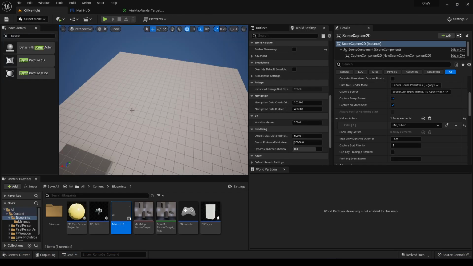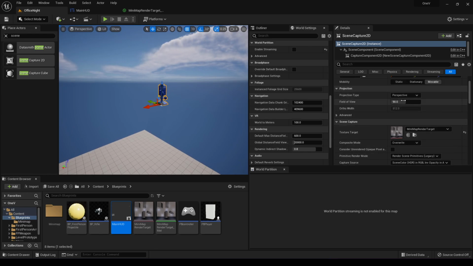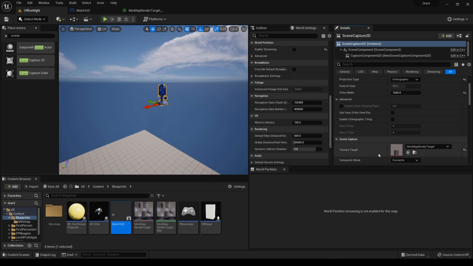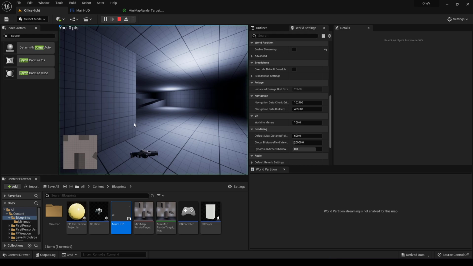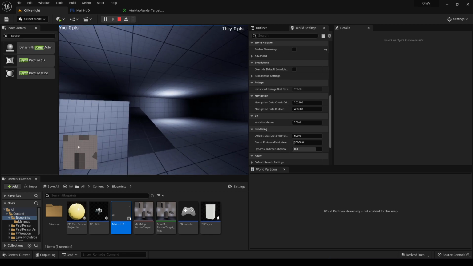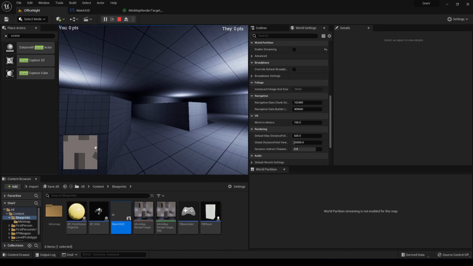Another cool thing that you can do, like a little gotcha, on the camera actor, you can choose to go with orthographic. Put that on something high, maybe something like this. That's a bit too high. Let's go with this. Somewhere in between, right? So let's go with 1600. Let's just try this. Now that's still a bit too small, but you can see it's kind of more like a GTA, old school 2D minimap style. Just gonna play around with that.